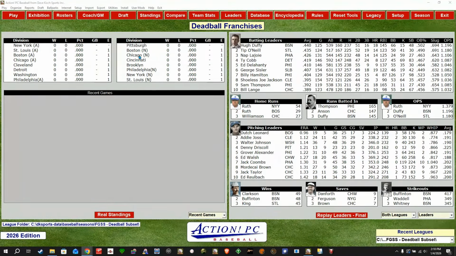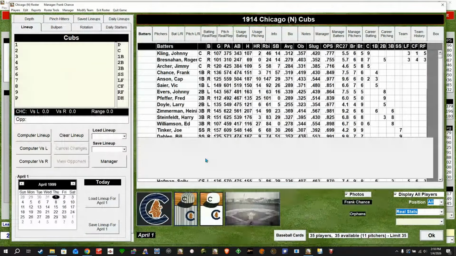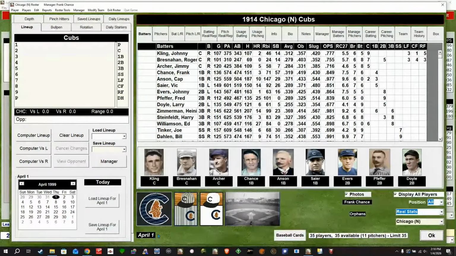We were talking about the Chicago Cubs, so let's look at the Chicago Cubs. So, we got the logos, we got the uniforms, we got the ballpark. I don't worry about photos of managers. I mean, some people do. I don't. But this is a great way, because baseball stats are baseball stats. That's just what they are. Now, this isn't necessarily the 1914 Cubs. It's just whatever this is going to be normalized to. But if you start looking at these things, just wait, Frank Chance, where have I heard that name? Tinker to Evers to Chance, and they happen to be all on here.